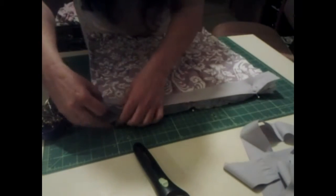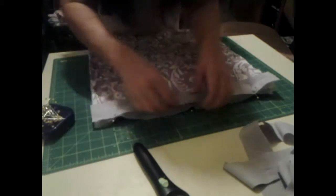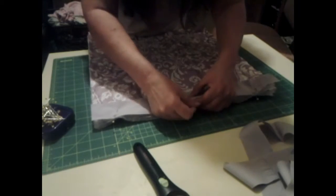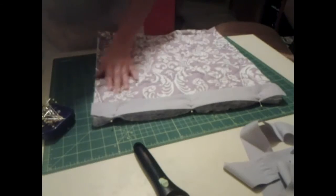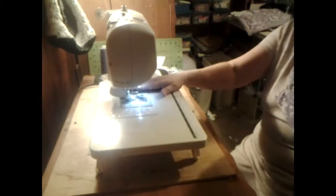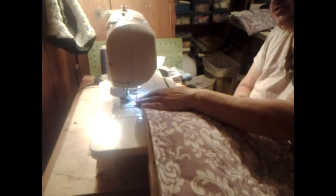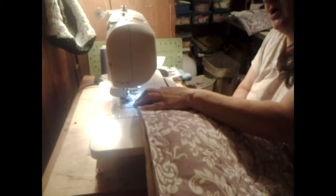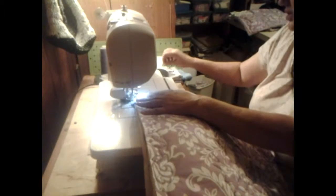Okay. There we go. We can be happy with this. And now, I'm going to take it and I'm going to sew it all the way down. So, I'll meet you at the sewing machine. I've got my walking foot on and I got my magnets so they don't go over what I want on my seam here. So now I'm going to stick it right underneath there, pop her down, and go to town.